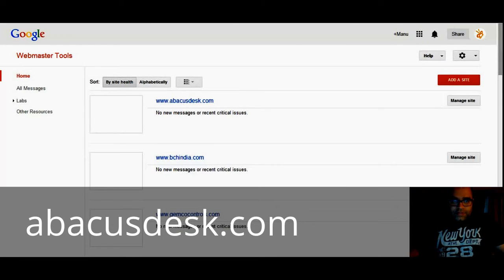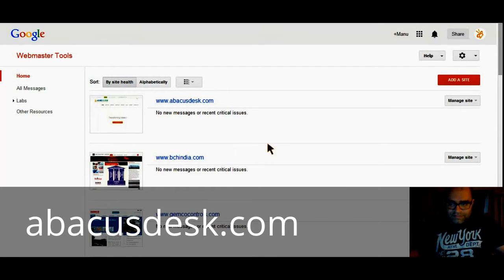All right, this is your main dashboard. We have a few websites which are on Webmaster tools. We'll take our own website, Abacus Desk, as an example site. Just to give you a heads up on this area, this is the Google logo and your main app screen. You must be familiar with it if you're using Google products. These are your settings, Webmaster tool preferences. You don't need to go in there. This is your main navigation, and this is your display area. So we just need to focus here.